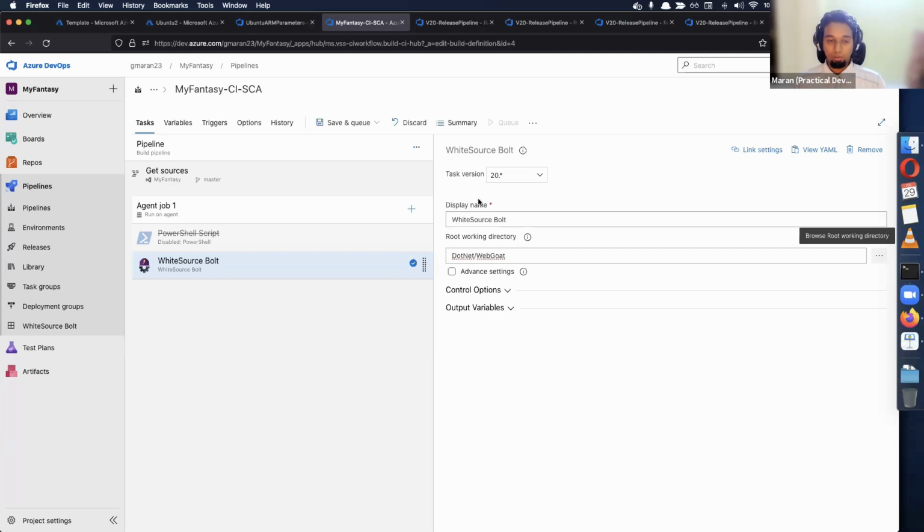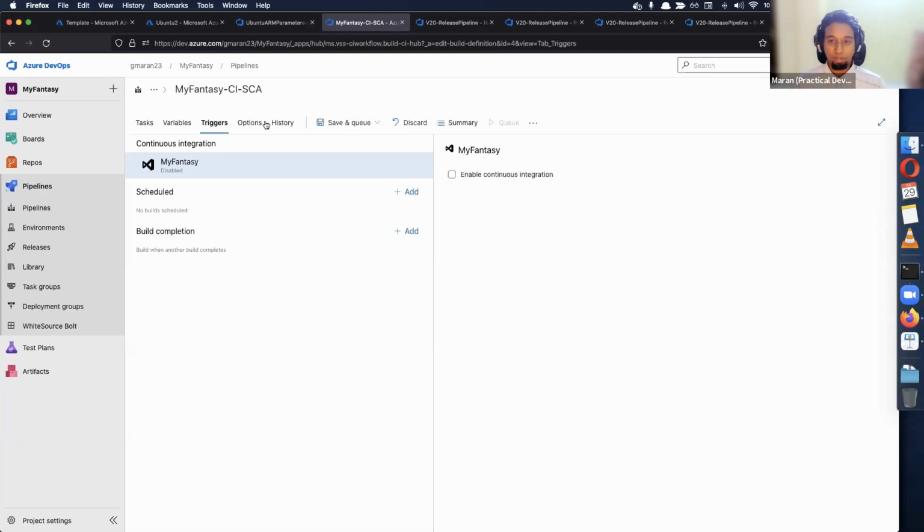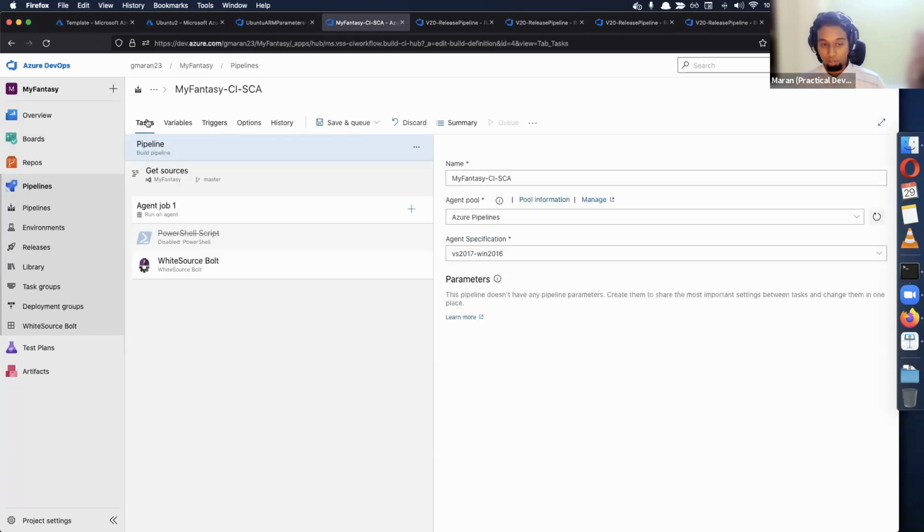What I'm going to do is simply save this in queue. Again, I can go to the trigger option and enable continuous integration on this. If I go by the default options here, every time I make a change to my code repository, this pipeline is going to be triggered automatically, but I'm not going to do that because I want to run things manually right now.